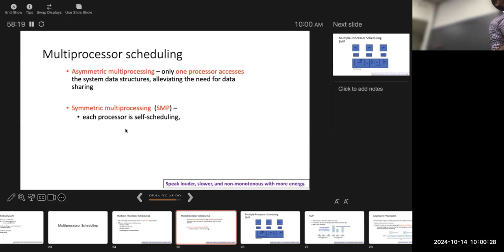One approach is that we say, no, not all cores can execute all types of code. We have a master core, which is capable of executing system level functionality like OS system calls. All the other cores, let's say the slave cores, can only execute user level code. So one core is responsible only for interacting with the OS. The other cores can do only user level code, which doesn't involve any OS system calls, right? This is known as asymmetric multiprocessing, and if you remember, we briefly touched on this in one of the previous lectures.